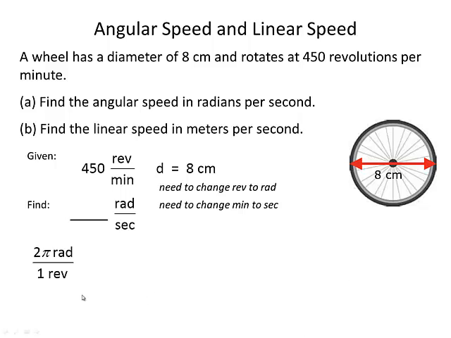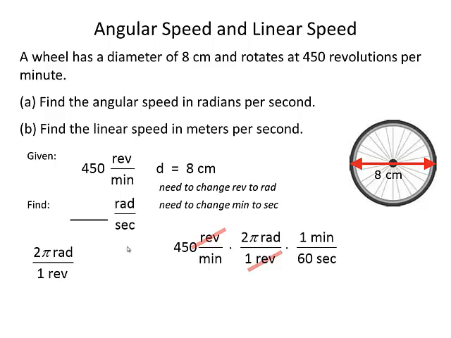So we know that 1 revolution is the same as 2 pi radians, and we're going to leave the radians in the denominator, so we can cancel the radians in the numerator here with our problem. So multiply that by 2 pi radians over 1 revolution, cancel the revolutions. Now we need to convert the minutes to seconds, so that's 1 minute per 60 seconds. Cancel the minutes. And we can reduce the 450 by 60, and I can take off a 0 there, and we can also divide both of these by 3, and I get 15 and 2.